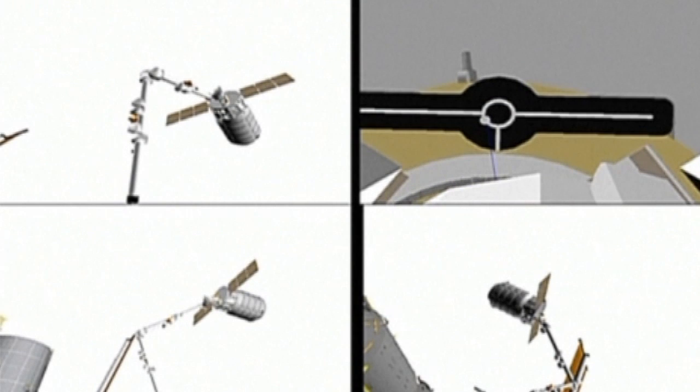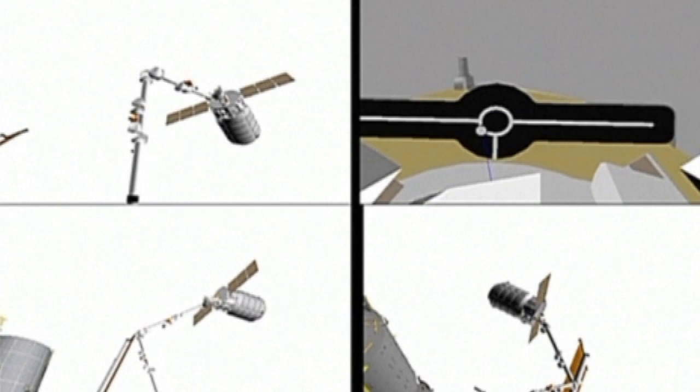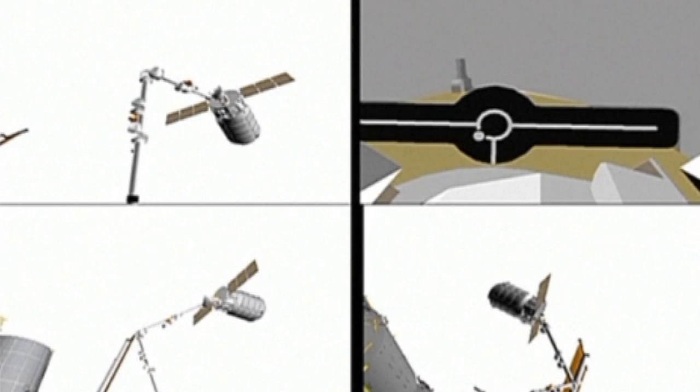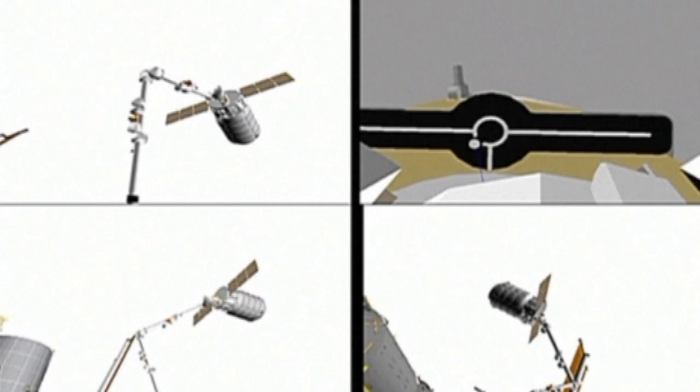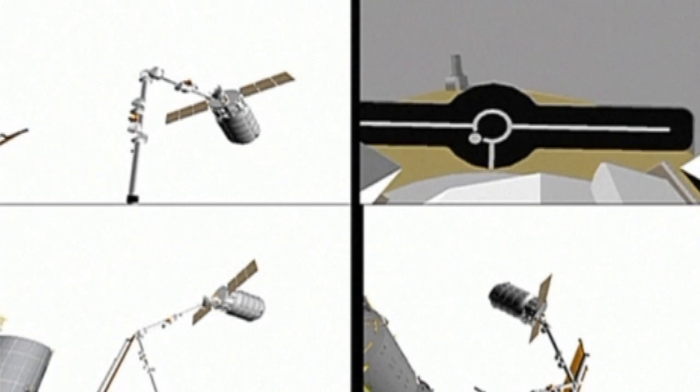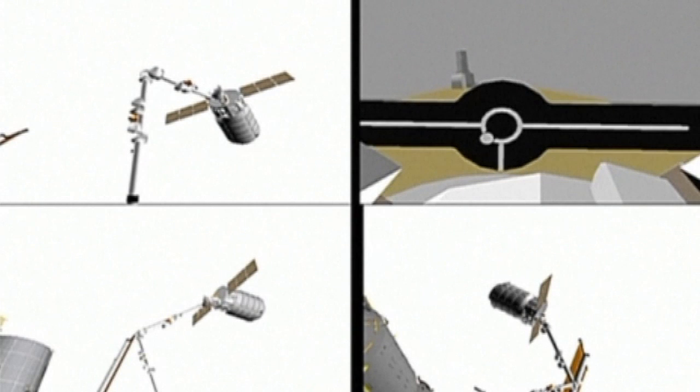The snares are now closing around Cygnus. Taking in the shopping's never been so exciting. The unmanned Cygnus cargo ship parks itself more or less outside the door of the International Space Station. The arm beginning to lock on the vehicle.